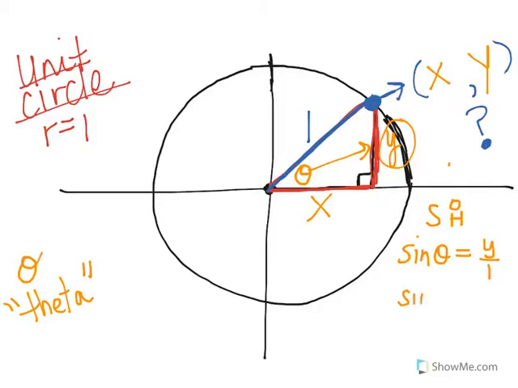So if you take a look back at what we just found, we actually figured out another way to say y when we're on the unit circle. The y value is really equivalent to the sine of theta. So look how I'm going to start to rewrite the coordinates of that unknown point.